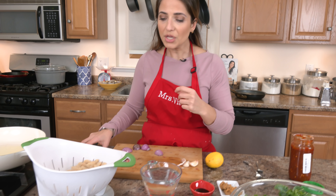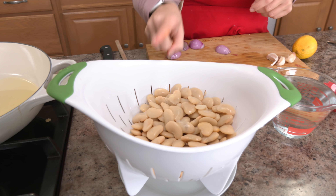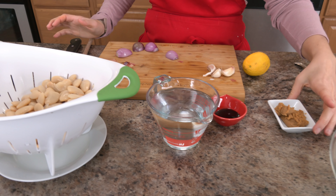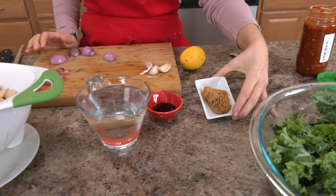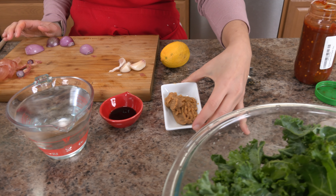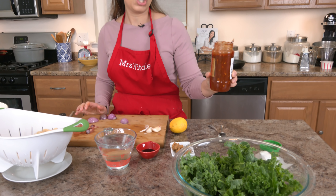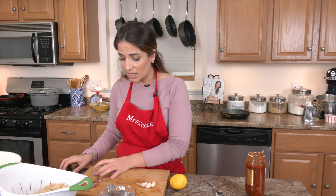Let me show you what I'm working with. You need some beans — like I said, today I'm using butter beans, just two cans that I've rinsed and drained. Water, a little soy, and this is white miso. If you're using red miso you'll want to use about half the amount because red miso tends to be a little spicy. I'm using a little bit of sambal or just a chili paste of your choice — you can also use sriracha, hot pepper flakes, whatever your heart desires. Then some shallots, some garlic, and you'll also need some lemon.